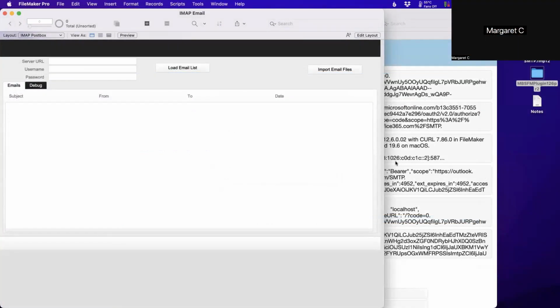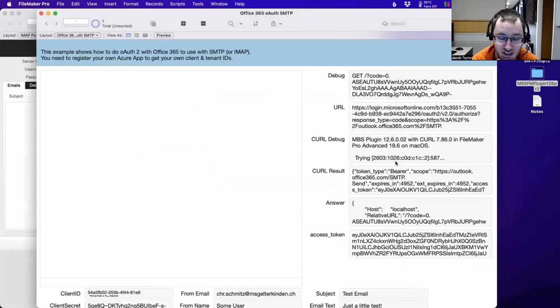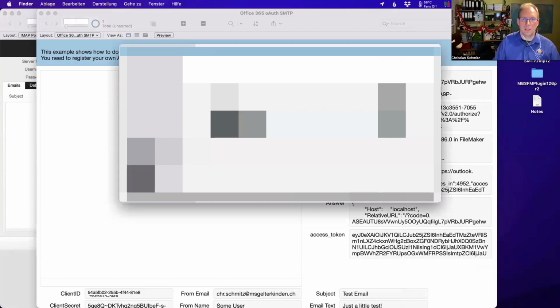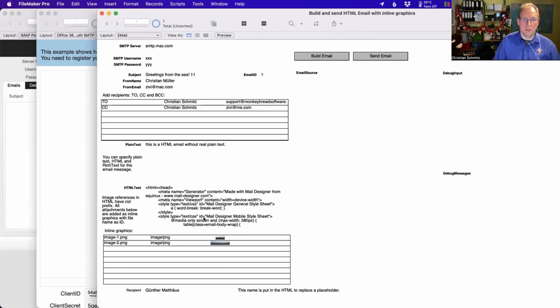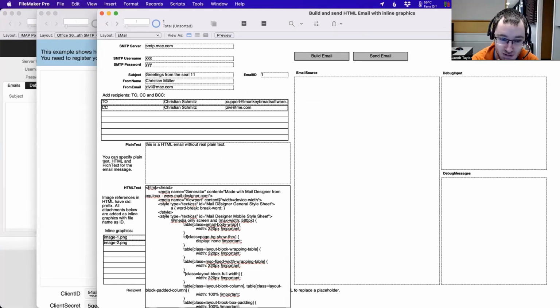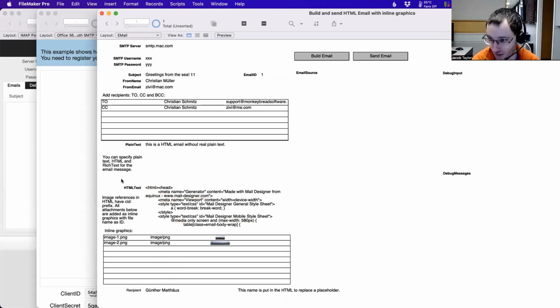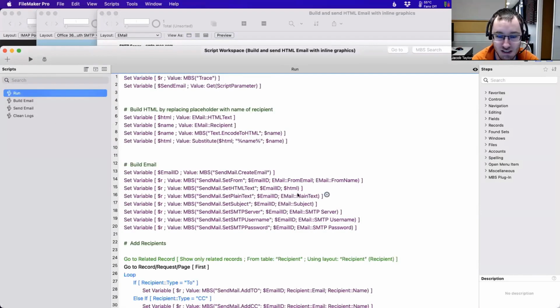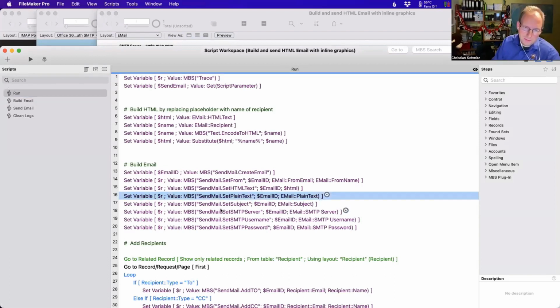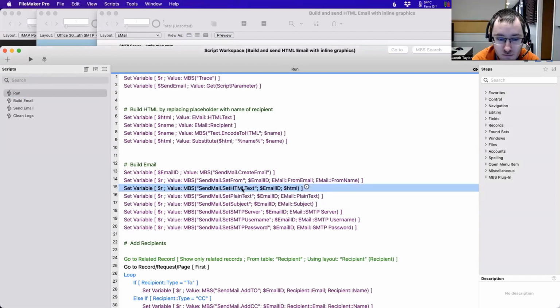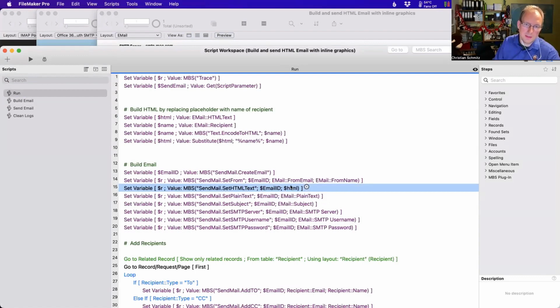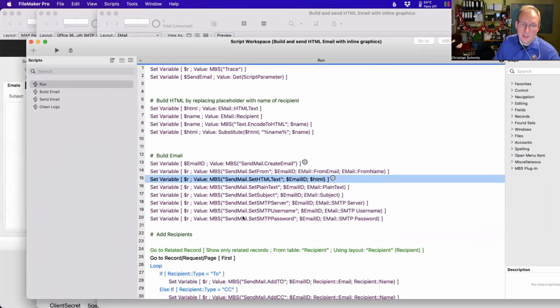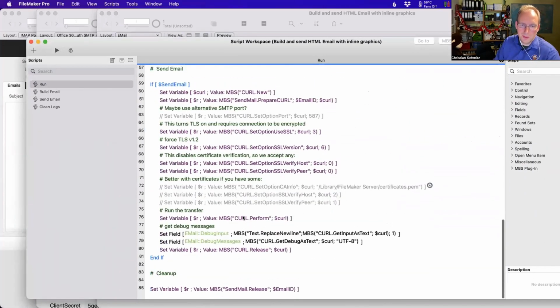I have a question. Shoot. Does using the MBS plugin to send email in this way make it easier to do HTML emails? Oh, HTML, yeah, you can use our plugin for HTML emails. Okay. I know that's one of the weaknesses of the built-in FileMaker email process, outside of OAuth and all this other stuff, that we have pretty basic plain text stuff going on. If you build your email, you usually call the set plain text function. And if you want the HTML email, you call the set HTML text function, and you pass your HTML text. Got it. Cool. Yeah, if you want to have some inline graphics, you must do a little bit more.